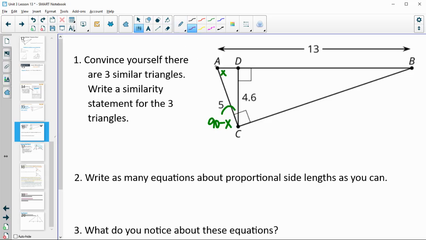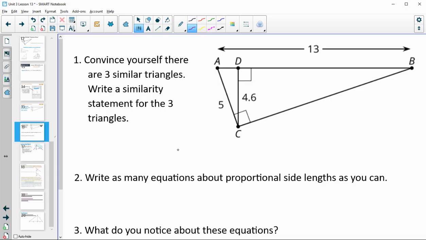And this larger triangle here shares the X, right? So this big triangle shares the X here and has a 90. So then this angle here must also be 90 minus X, and said, all right, all of those are the same. You also could have just measured with a protractor and convinced yourself that way. But either way, we just want to make sure that we recognize that these are similar triangles.